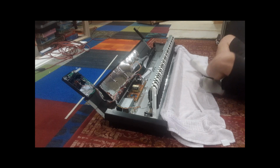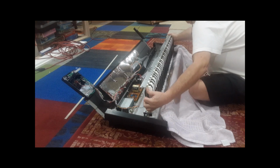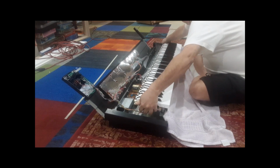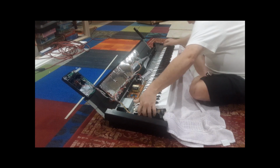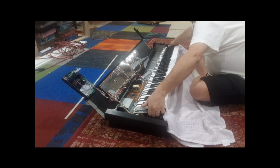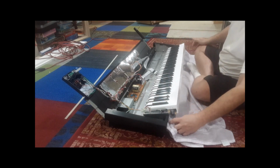So what we're going to do now is very carefully pick this up, rotate it, and rest it on the towel. But we want to get it over the towel. See, you'll feel a lip under here. Okay?